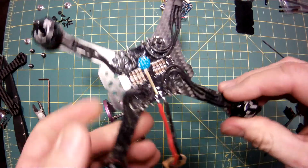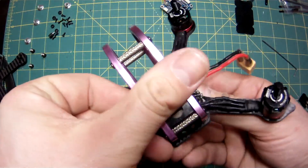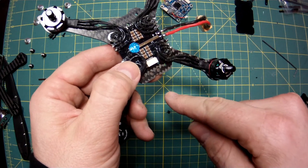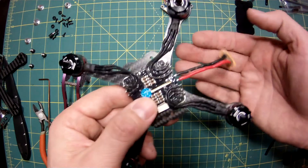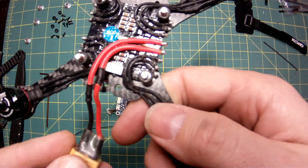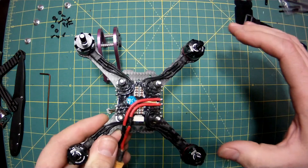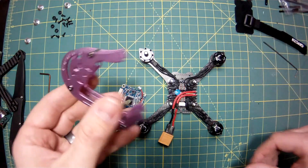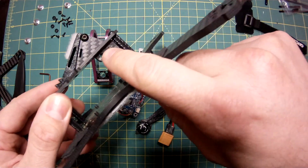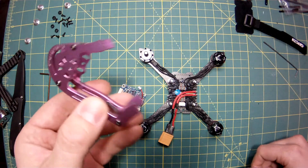I had a duh moment — why don't I just flip the ESC to the side so the tabs are now on the sides? Then I can just remap the motors, because now it fits. I'm going to desolder this and run it back the other way down the ESC so I can still use the zip tie holes. I like running my battery off the back. All done — I desoldered them, flipped them around, and ended up having to extend the wires out a little bit, which is not a problem. Nice shiny solder joints. All I'm going to have to do is remap the motors in BLHeli — no big deal. Anytime I have to cut away at a frame, it doesn't make me happy, and I'm glad I don't have to this time.